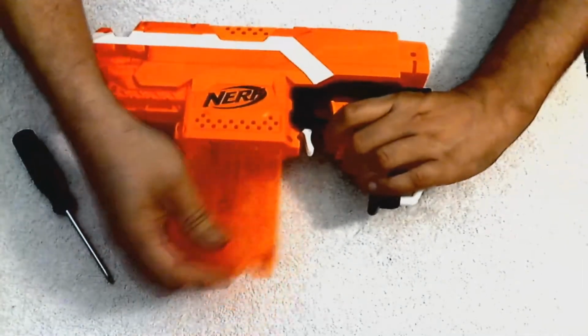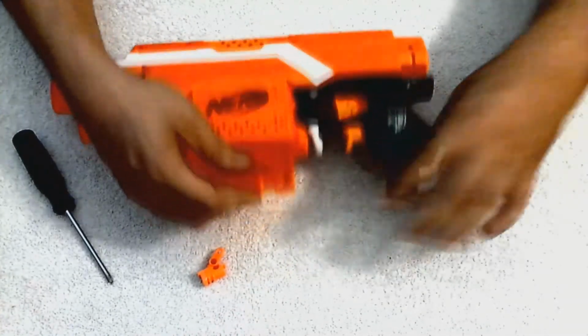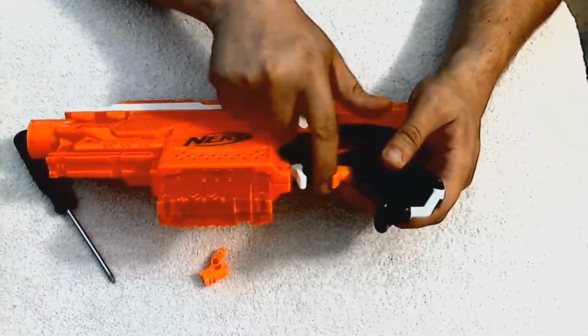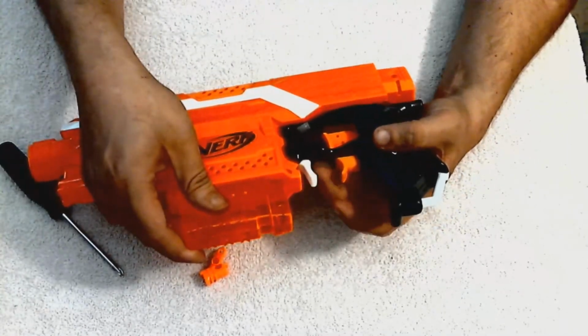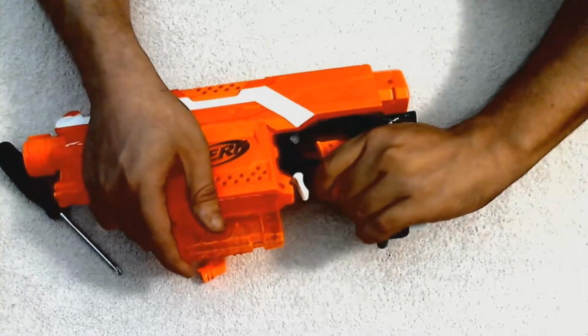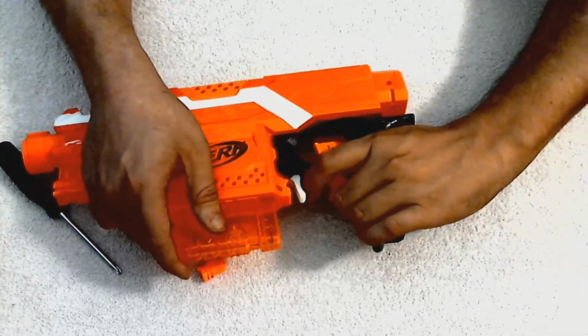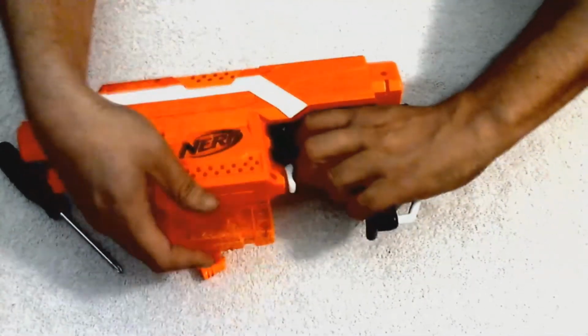It's a nice independent click, but it's not so far down that it's going to interfere with anything else. It's nice and flush with the bottom of the mag well. And it's got a very gentle curve on it. And even with my large hands choking all the way up on it, I have plenty of room around the rev trigger. So it is quite comfortable.